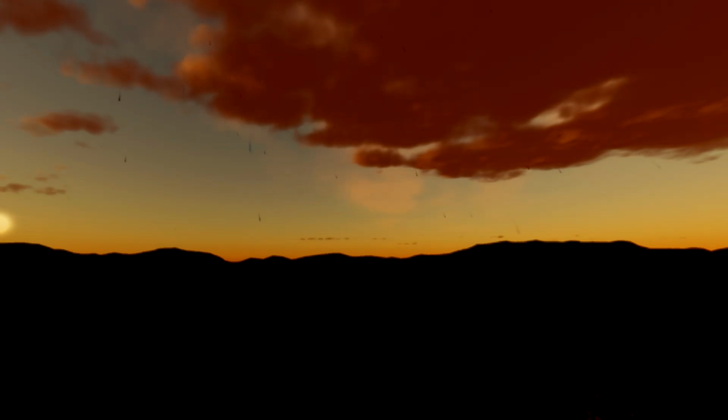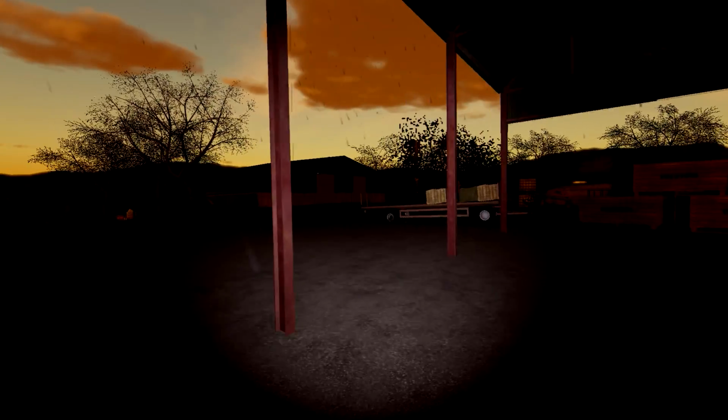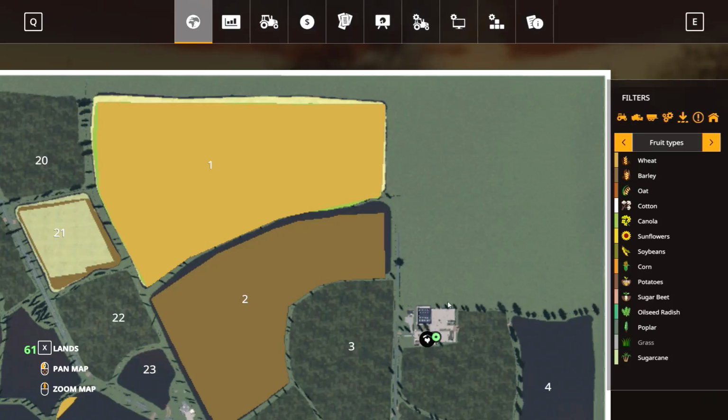We got to get the thumbnail for this. Get a little brighter though. Ooh, that's perfect thumbnail right there. Print screen. Done. Okay, so this is the chicken farm.